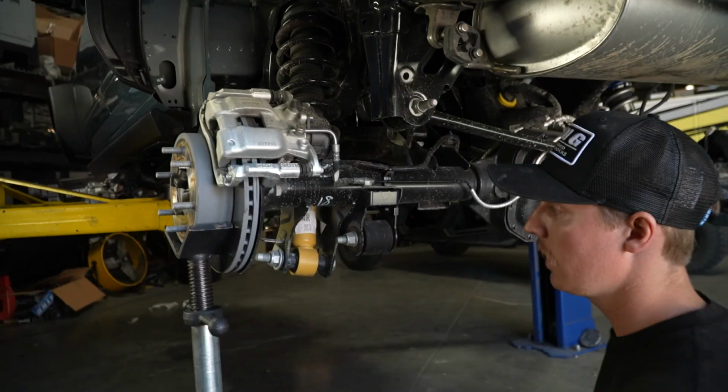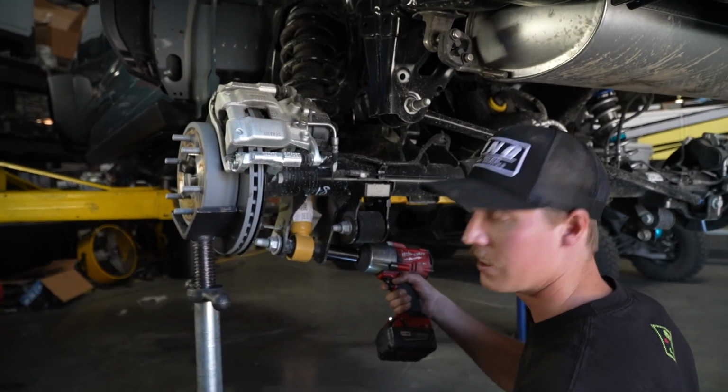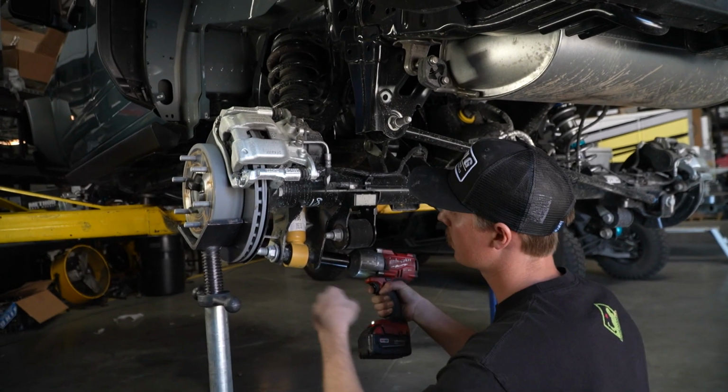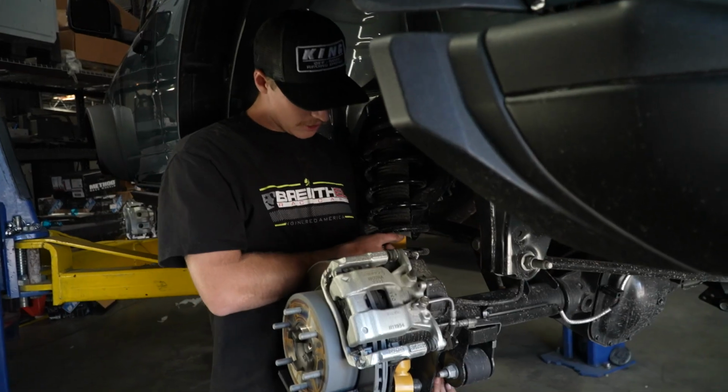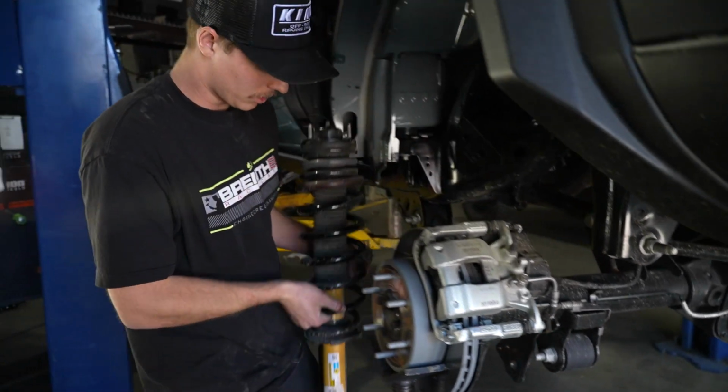We can go down here to the lower shock mount, and luckily the nut actually has a wing on it, so you could just put it on the bolt side. It's an 1/16" socket and just impact it off. And we're just gonna pull this bolt, drop the coilover right out.